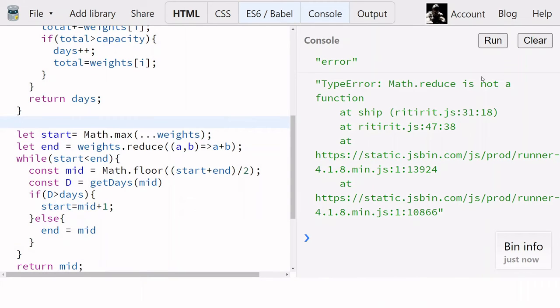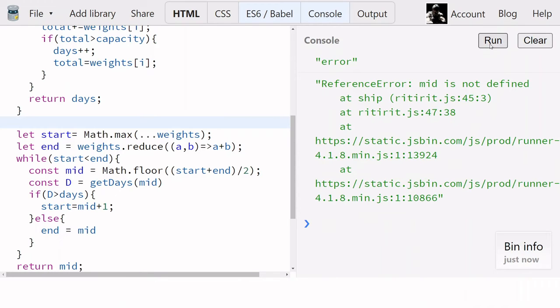Math.reduce, I think it's not saved. Mid is not defined. Where is mid not defined? Okay, let's check. Mid is here in this bracket.